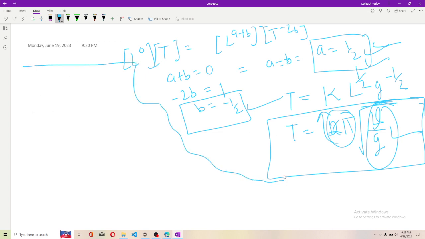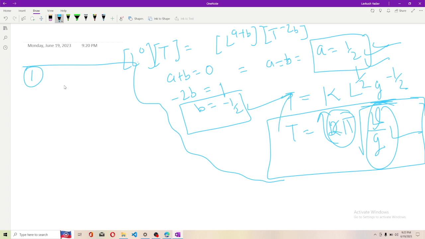So the use of dimensional analysis is huge. First, we can check whether an equation is correct or not. We can also find the constants inside the equation by using the equality method of dimensional analysis. Then we can also derive equations by using dimensional analysis.